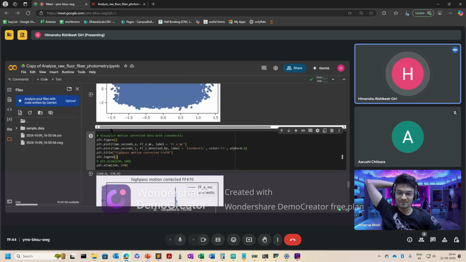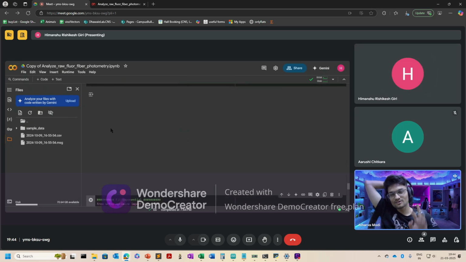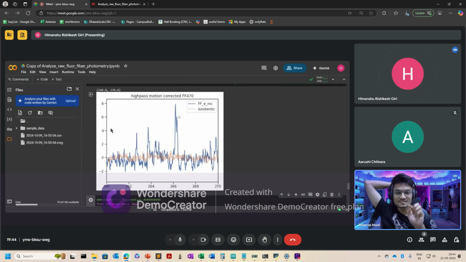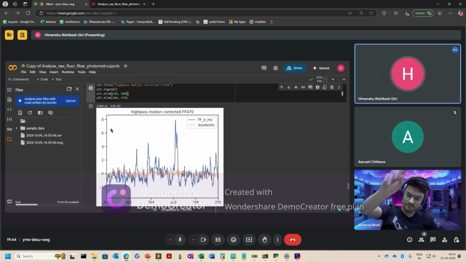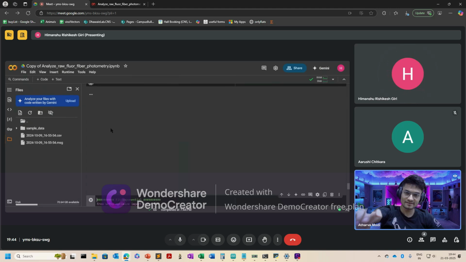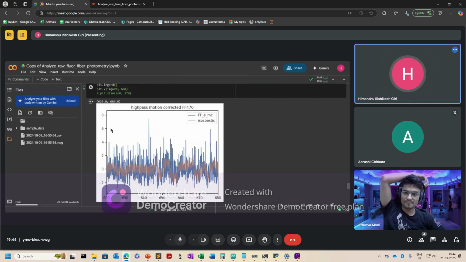This is the motion corrected data with isosbestic. Now you can use this as representative data. You don't see that pattern in the motion corrected data, so the orange pattern is lost in the blue, right?